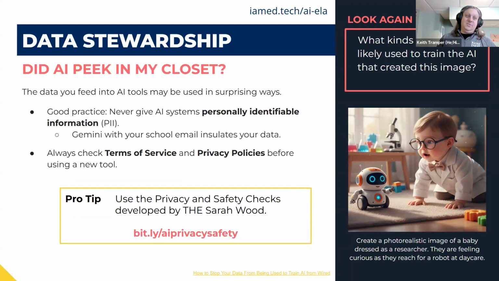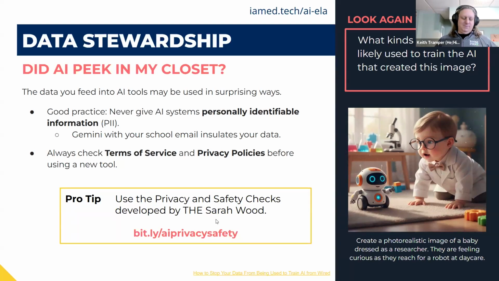Okay, our next one is along the data end of things, and that's data stewardship. That's just being a good steward of the data that we're putting into AI, making sure we're not using personally identifiable information. And I know that every one of you checks the terms of service and the privacy policies before you open a new tool, right? So we know that that's generally not realistic. Even if you do open it, it would take you an hour or more to kind of process all that information that's in there, right? So we've saved you some time.